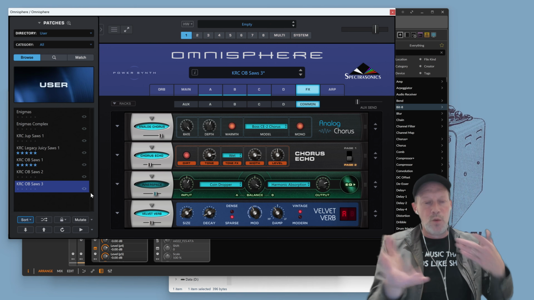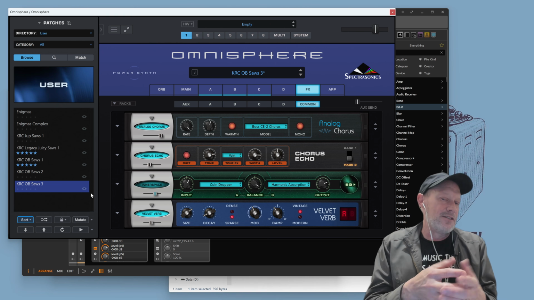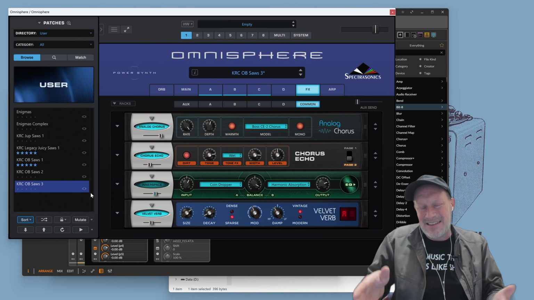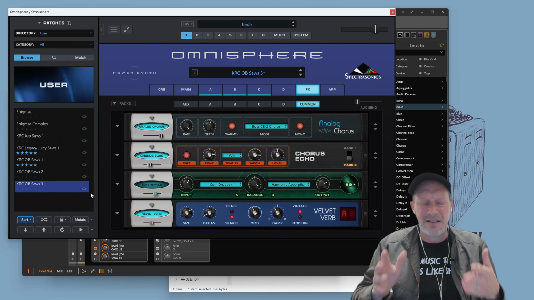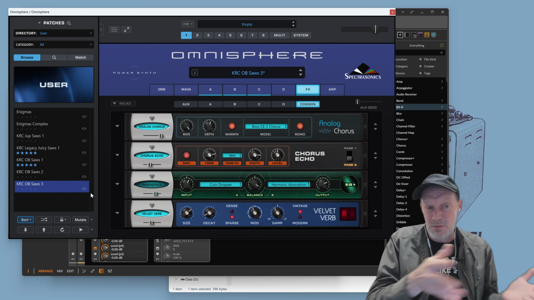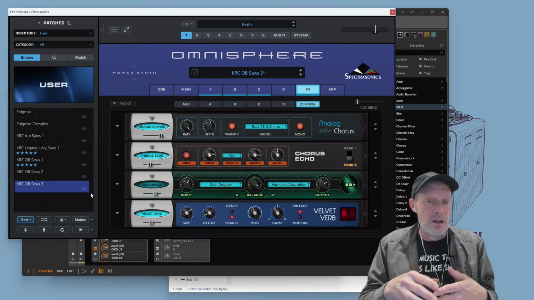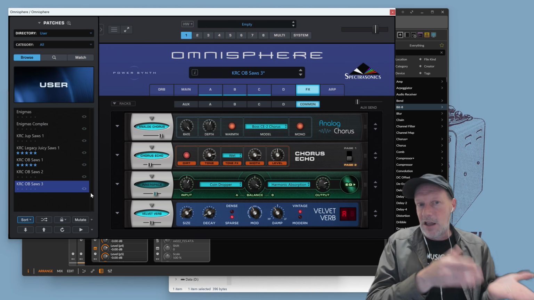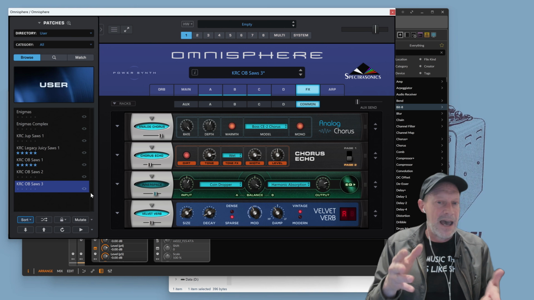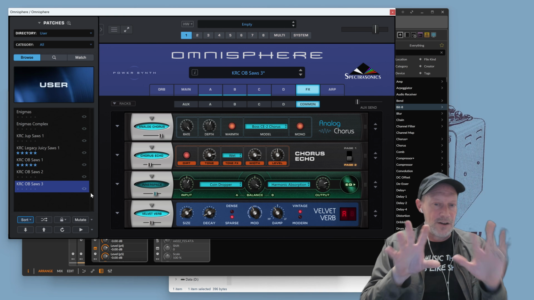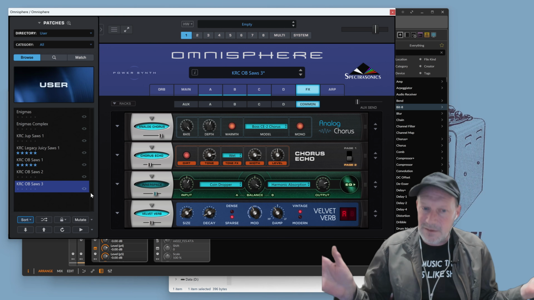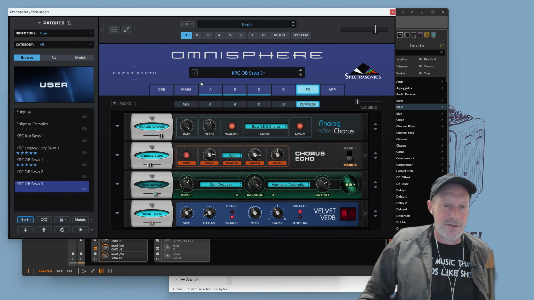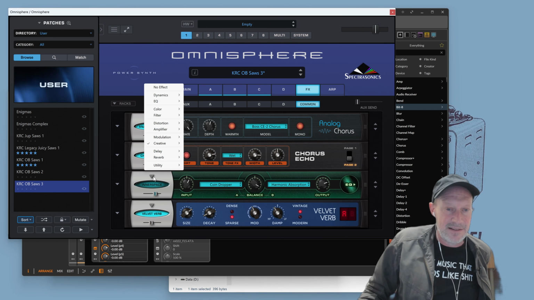So if you wanted to match the effects from, say, an Omnisphere track with something else, like, oh, I want this exact same vocal delay, or I want that same room reverb on my vocal, you would have to go to a third party like Nomad Factory to get something very close to what the Omnisphere effect sounds like. But now you can just insert the Omnisphere effects rack on any track, and you can even use them live, which is super cool. So that's great. There's a little overview of effects. It's so many cool things.